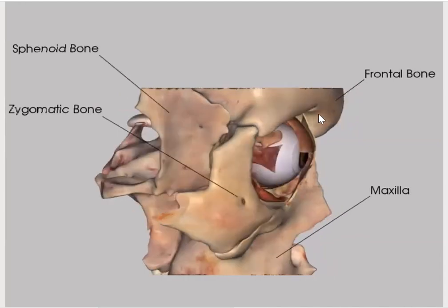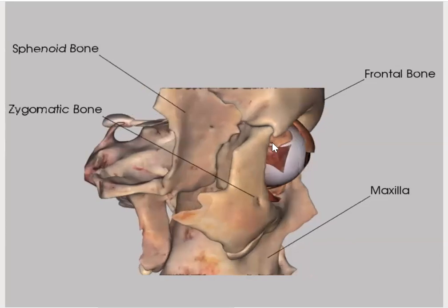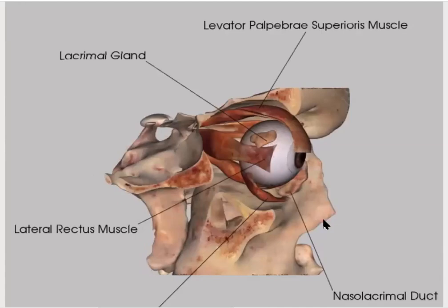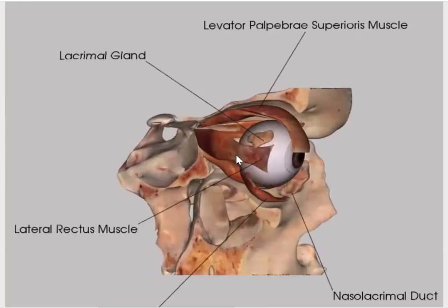If we peel some of the subcutaneous tissue away and some of the other muscles, we can see the levator palpebrae superioris, right? Remember, this is the one that's going to the eyelid and not so much the eyeball. We can also see the lacrimal gland here and the lateral rectus muscle. Right, and as you peel some of those bones away, we can see the lateral rectus more clearly. Again, the lacrimal gland here, the upper outer corner of the eye. We can see the inferior oblique muscle underneath here.